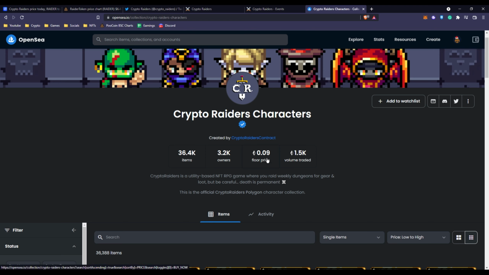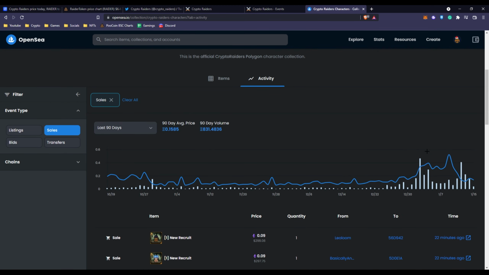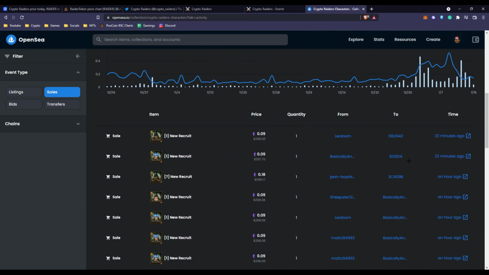Here you can see that their floor price is about 0.09, but I remember this was really high when I found the game out. It was probably around the 0.3 to 0.4 range if I were to check right here. As you can see, it was really high up to 0.5 at max, which is half an Ethereum, which is about 2,000 something dollars, which is a lot, and 50 sales on that day. And then obviously it dropped down and now it seems like it's at 0.13 as of January 15th. So it's getting a lot of sales actually. It's very popular or has a lot of volume of trades.